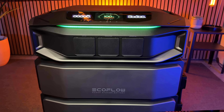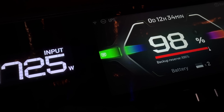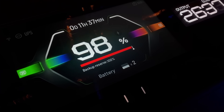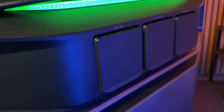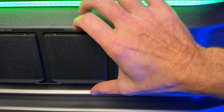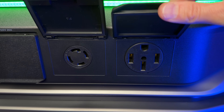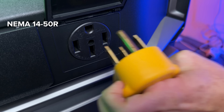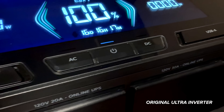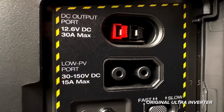At a glance the Ultra X looks similar to the original Ultra but everything is much more refined. There's now a full color screen that gives you more information about power flowing in and out of the system — not essential but it looks really cool compared to the simple LED display of the original. Along the front there are only AC outputs now: a pair of standard 120V outlets capable of 20 amps, down from four on the original. For 240V dual-phase output there's the same 30-amp outlet, plus a new 50-amp outlet to harness the full 12,000 watts. EcoFlow has gotten rid of the USB and high-power DC outputs — and honestly I think that's a great idea because I never used those ports on my Ultra in the entire year I was testing it.